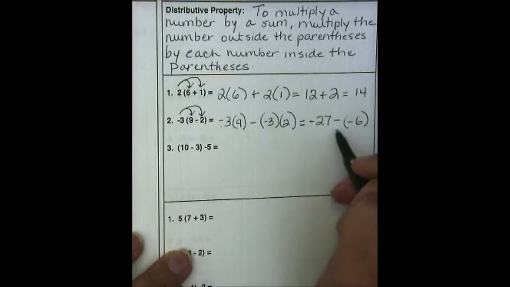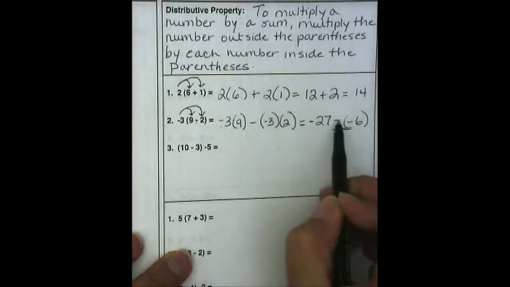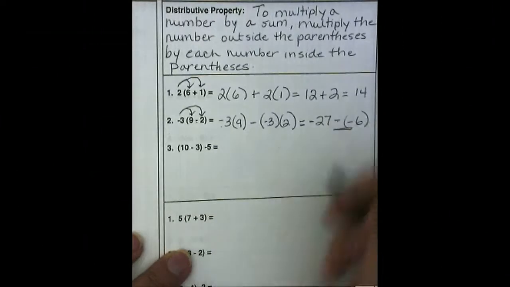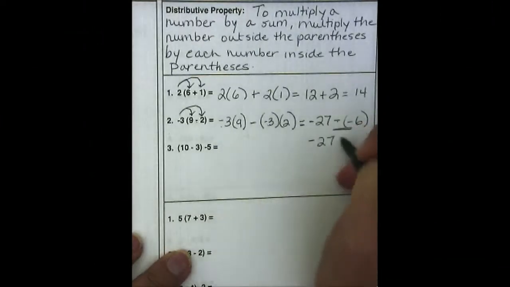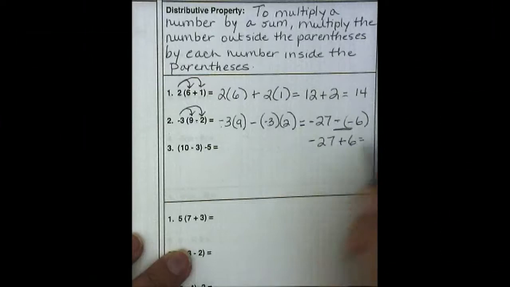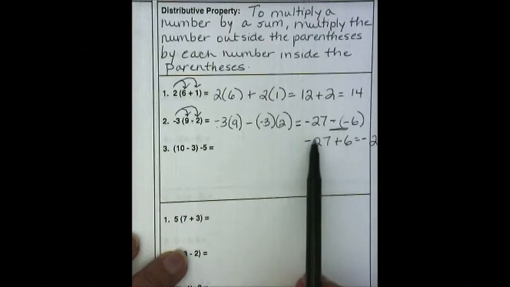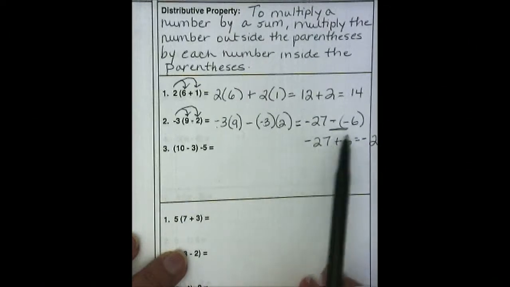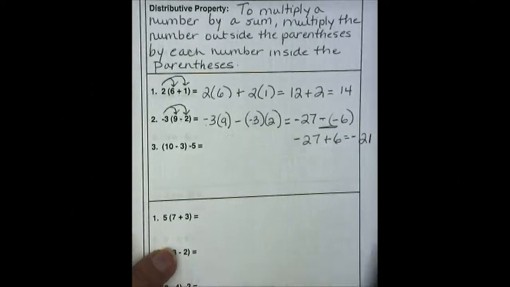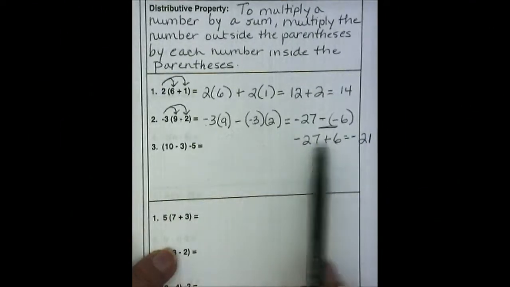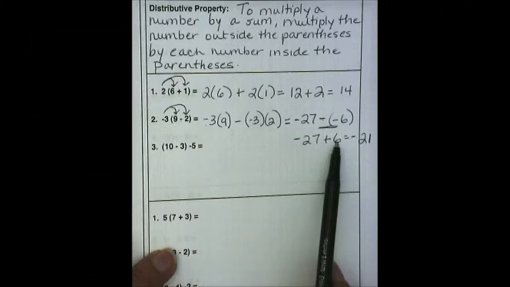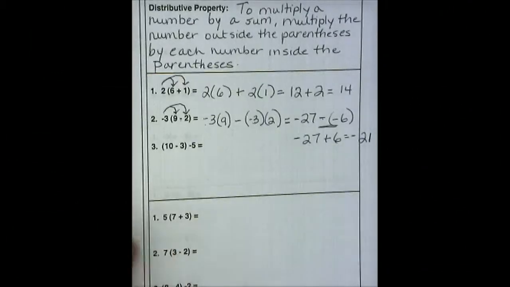So in order to get the best answer, we're going to take these two negatives, when we have a minus a negative together, and we're going to make that a positive. So the best answer is negative 27 plus 6. Negative 27 plus 6 equals negative 21. If you remember back to your rules for subtraction, same opposite opposite, negative 27, we change the subtraction to an addition, we change the negative 6 to a positive 6. And then when we add those two together, remember we cannot add them because they're different signs, so we subtract, we add more negatives, so we get a negative 21.